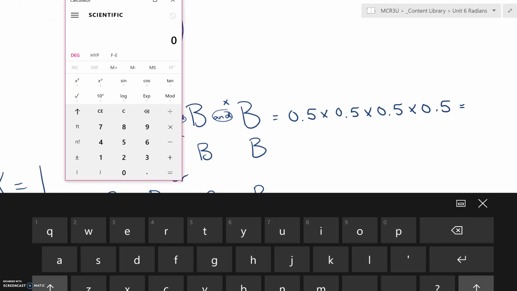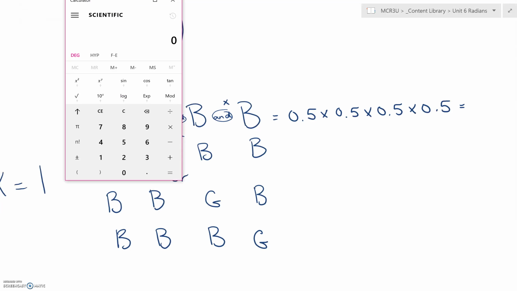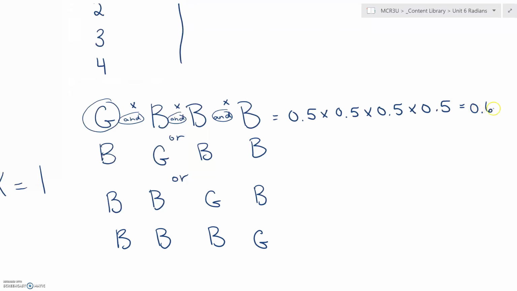Just want to show you what it will give you. So 0.5 to the power of 4, or 0.5 times 0.5 times 0.5 times 0.5, is equal to 0.625. Now here's the problem. There's 3 more situations. If you do this it will give you the same answer, 0.625, only because the probability of having a girl is 0.5 all the time. So the answers are the same only for that reason.